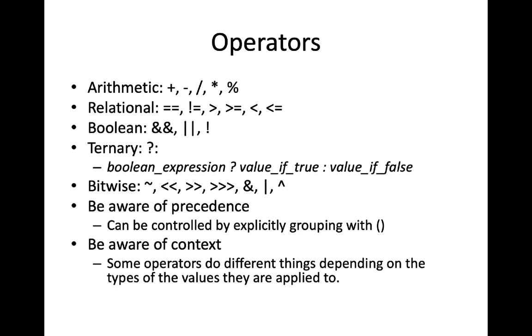Or is the two pipe symbols, basically the opposite of and. It's whether the left or right side is true. Either the left side's true, or the right side's true. If one of them is true, then the whole thing is true. If neither of them is true, then the whole thing is false. And then bang, the exclamation point, is the operator that you can put in front of a Boolean expression that just inverts it. So if it was true, then it's false. If it's false, then it's true.